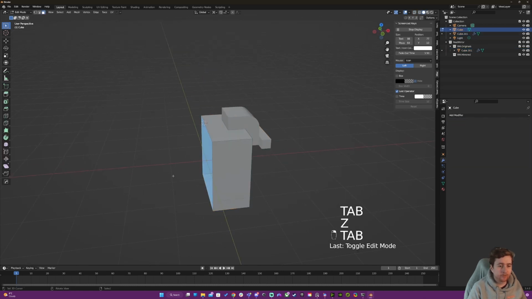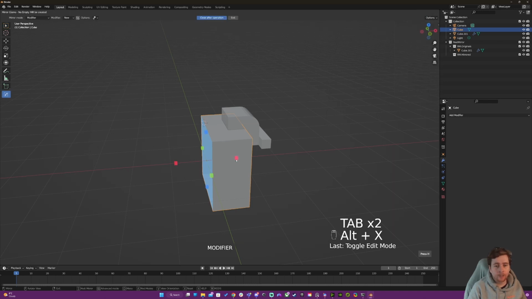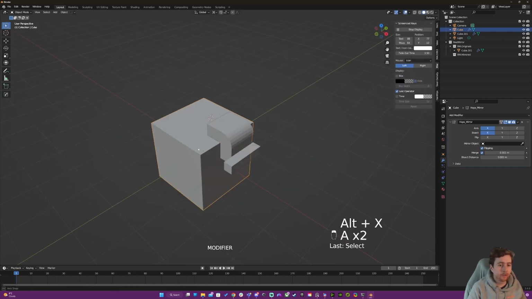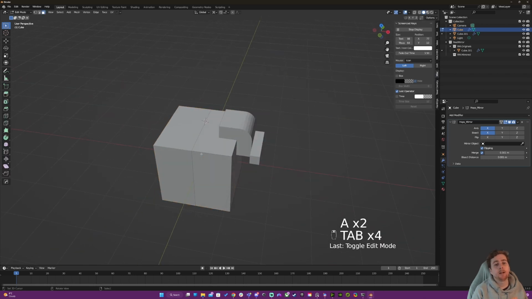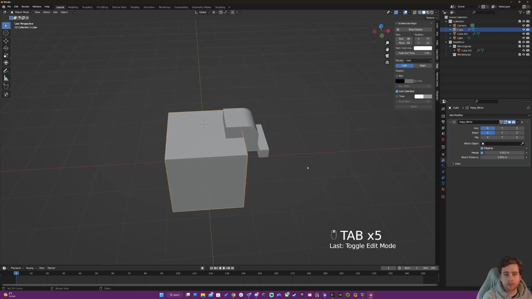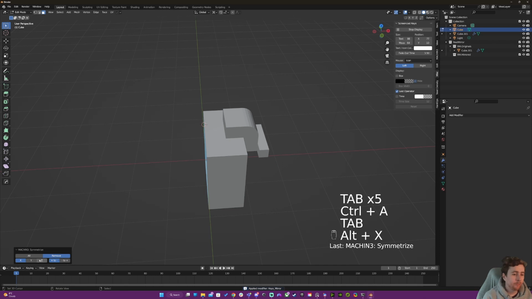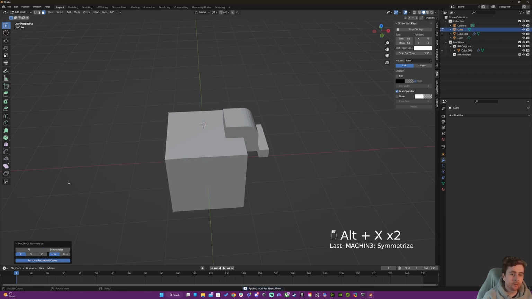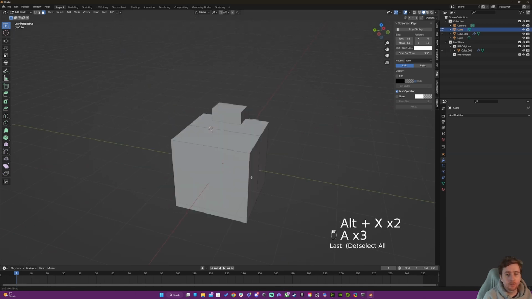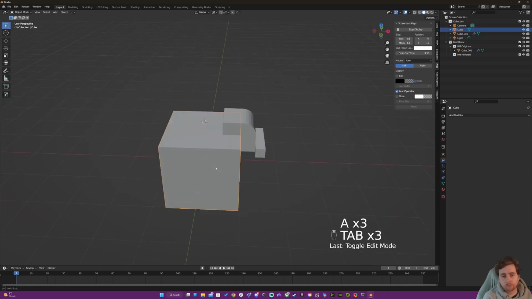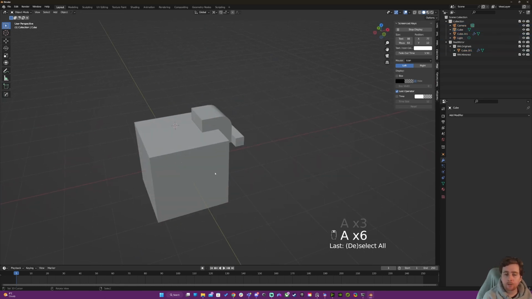And then later on, in object mode here, just use Alt-X again and mirror it with the Hard Ops mirror. And then when you actually decide that you like it, you can either apply it, or if you've edited it more, just turn off remove, and that's just going to create the mirror in the way that you want. So I really love that tool. All of that is really useful and I use it all the time.